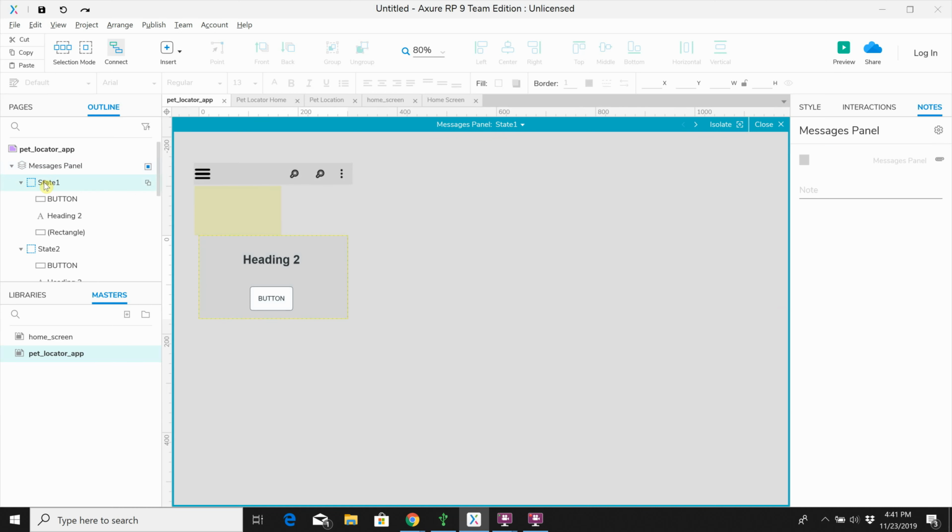Next is state 1. I'm going to keep it as state 1, then button. I'm going to call this button state 1 button. Okay, maybe it didn't like that name, so I'm going to call it maybe button 1.